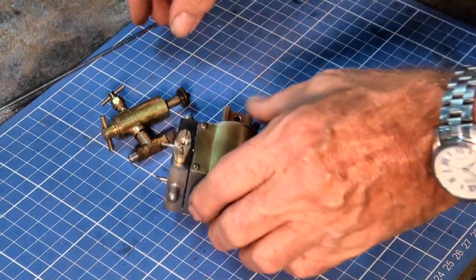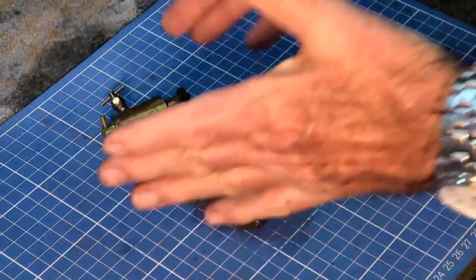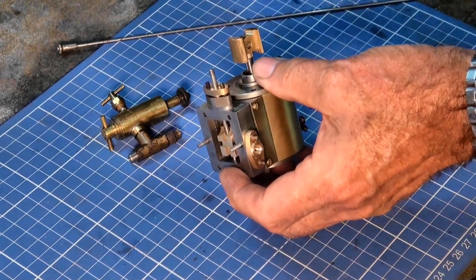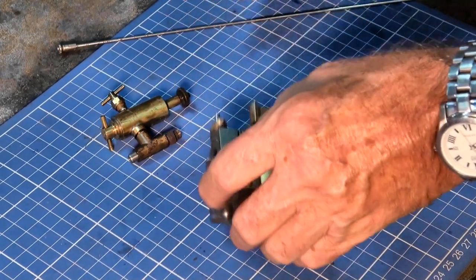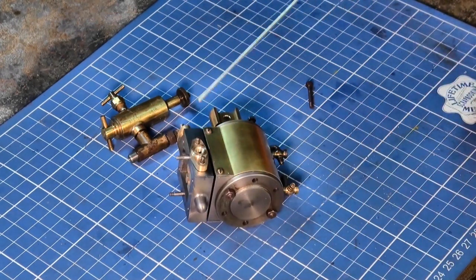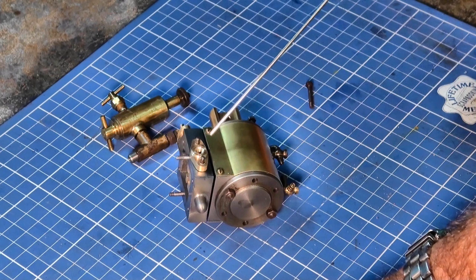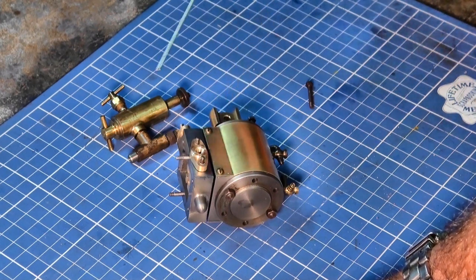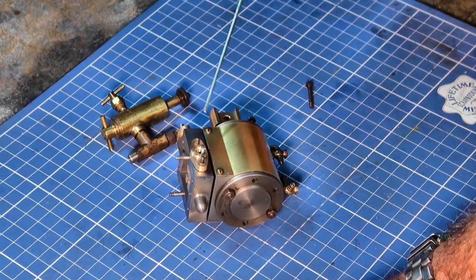But that takes care of all of that end of the engine, except for the clevis for the valve rod, which I'll be looking at in the next episode. So I'm going to wind this one up here, and I'm guessing now we're about 70% of the way through. Still a lot of work to be done, and a lot of finishing, cleaning up, and testing and so on. But we're getting close.